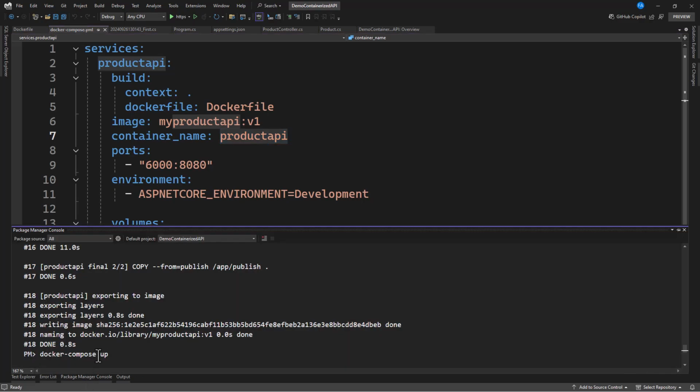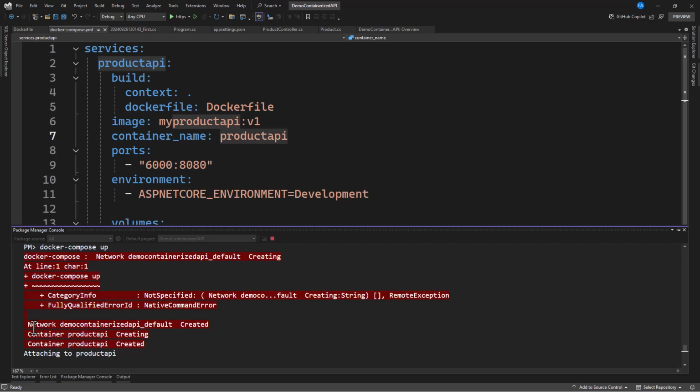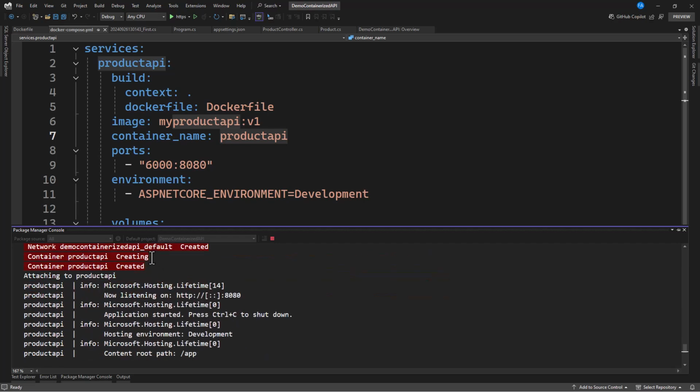So let's issue this. Click on enter, and I can see that here we have a network automatically created. You can see we have network default. You can specify your default network when you have multiple services running, so that all of them can be on one network. But since we have only one service, we need not create a network for that. It's going to be created automatically and now run on it. So you can see we have our app now listening on this. You can even close this project solution here, but they're still going to run.